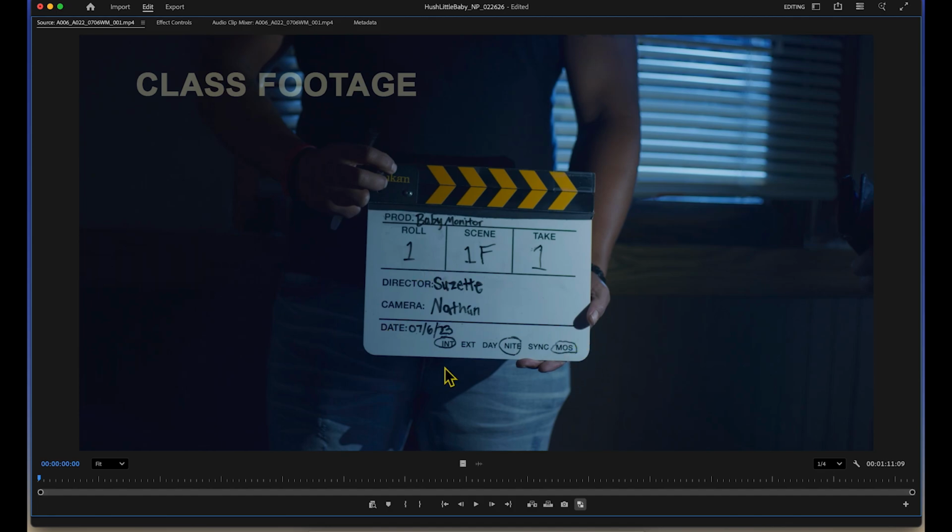So you have to read this slate, right? Slate has all this information for a reason. It's not just to do the clapping so our sync can happen. That's one of the reasons we slate. We're giving a lot of information. We know they used one roll of film, even though this is probably digital. They had one scene that they were doing this, maybe 7 setup of, and this was the first take of it. We know it's interior and night, and that this was MOS. So we need to pay attention to all these details.